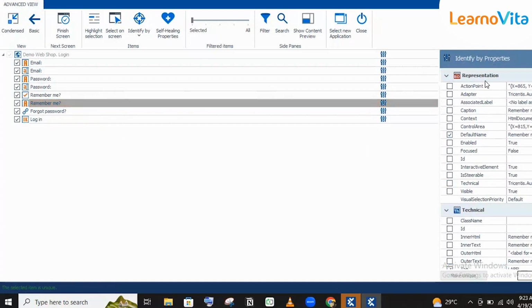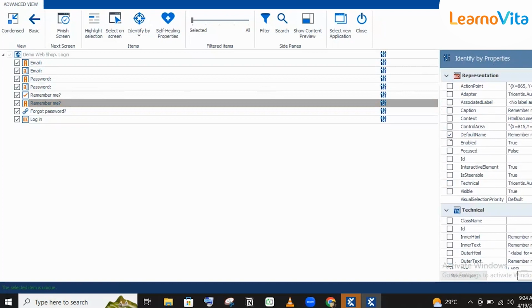But some other properties, if you can see, action point, control area, the context will be the same for some other controls also. So we cannot go with context. You can see action point, control area: these properties define the position of the control.